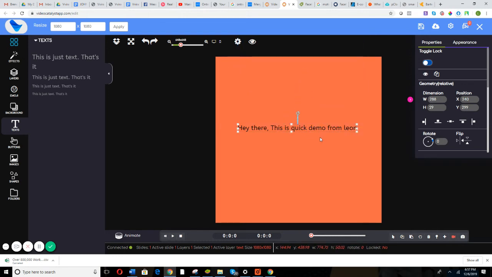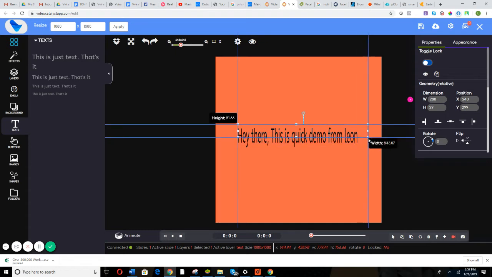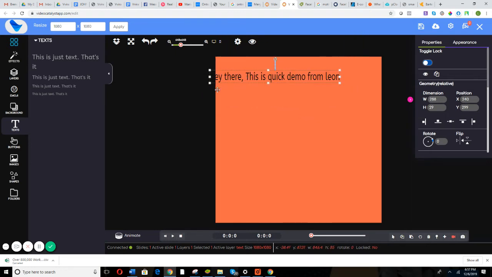This is especially for Mo. Mo has been asking if this is drag and drop. So Mo, this is for you. Yes, it's actually drag and drop. You can see I'm dragging stuff to the canvas and anywhere I like.